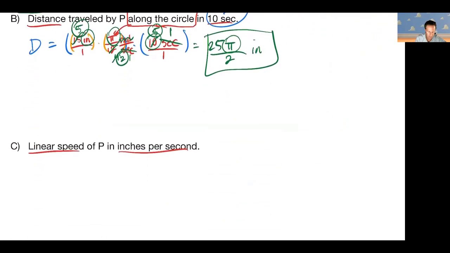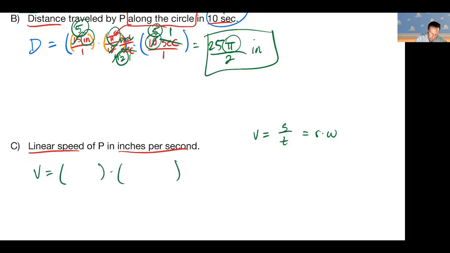Last one here was part C, and that asked us for the linear speed, which remember, there were 2 of those, the S over T or the R times W. Just again, remember what all of those letters represent. S for arc length, R for this time is a radius, the W is that new one, omega, we use for angular speed. So the linear speed, we're definitely going to use the 2 things that we know. Again, that would be the R and the W.